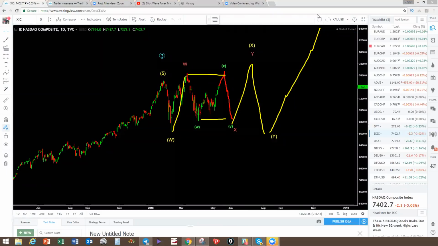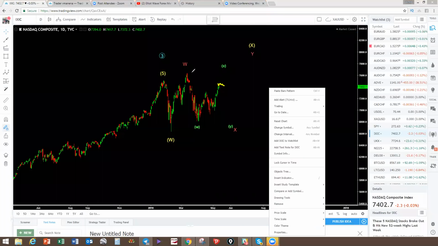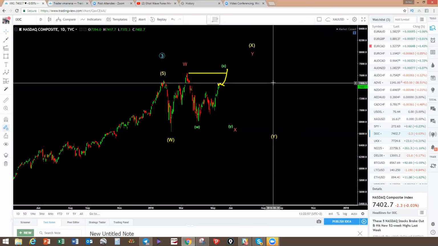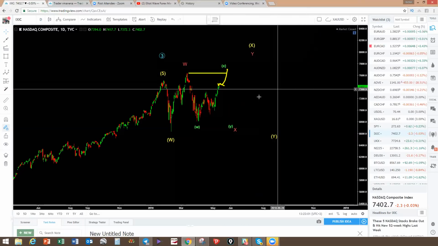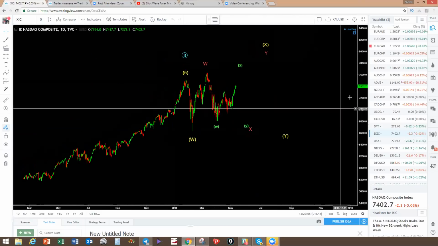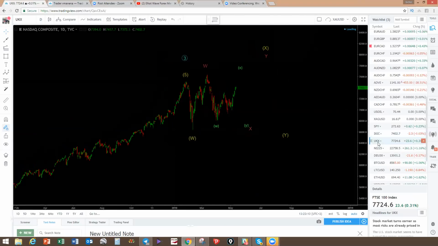Okay, you can take a screenshot. Next move, we're expecting this to retest the previous high before we get a move down. Okay, you can see that I've focused over 5-6 moves ahead, but the most accurate, the most important move is the next move. Okay, because you've got all the information for that move. All right, UK.